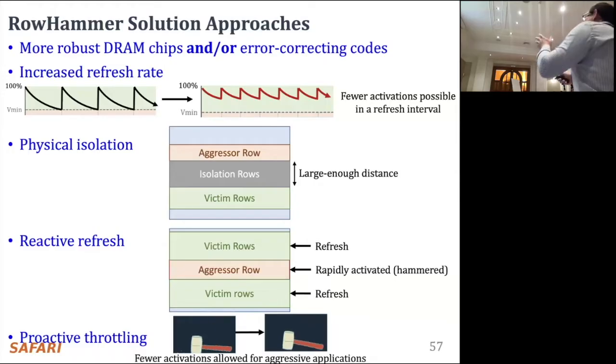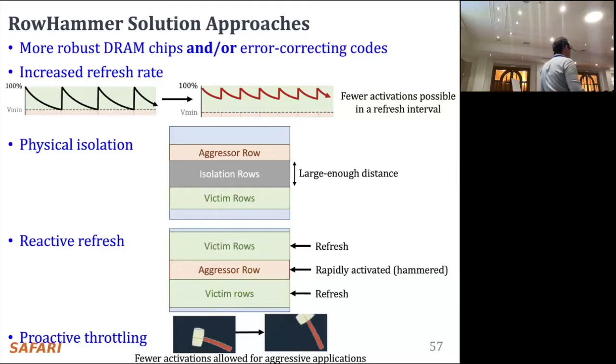Error correcting codes we already talked about. I don't think that's a good solution to the problem. One of the reasons is the cost that I mentioned, but the other reason is fundamentally, if you think about this problem, it's a very focused problem, meaning you know exactly when this will happen. If you keep activating a row many times, you'll get this error. Error correcting codes are usually good for errors that are random. You have no idea why this is happening. So you're actually doing a very heavyweight protection redundancy.